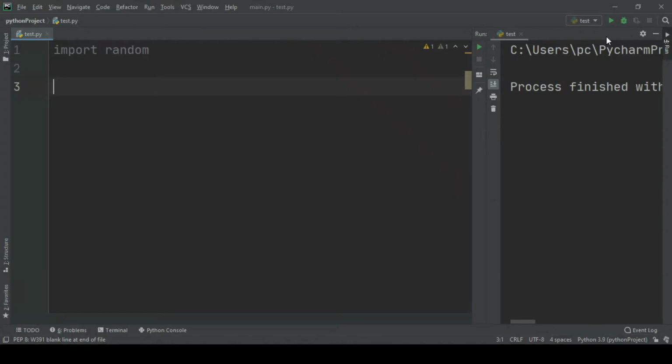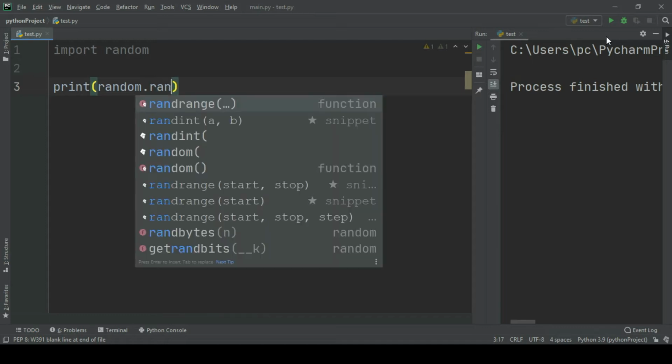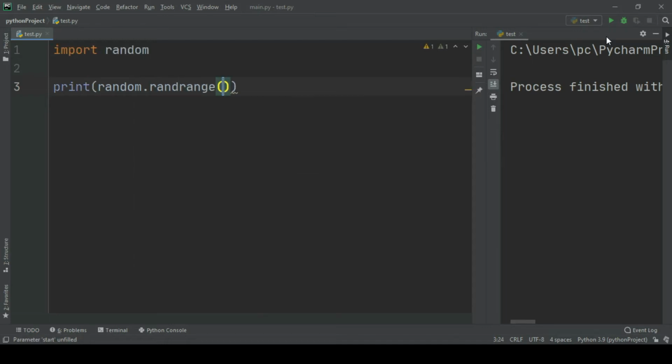To clarify things, I'm going to use the random.randrange function with and without the step parameter. Let's see that together. I'm going to give the start 0, and for the stop, I'm going to give it 10.